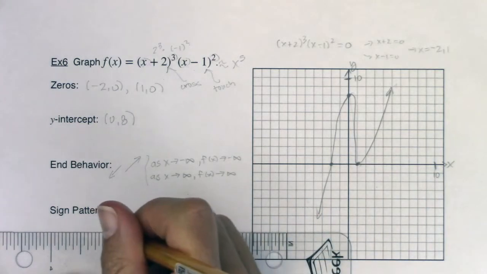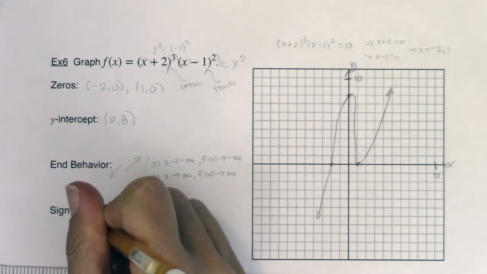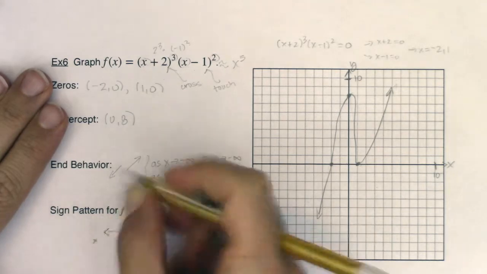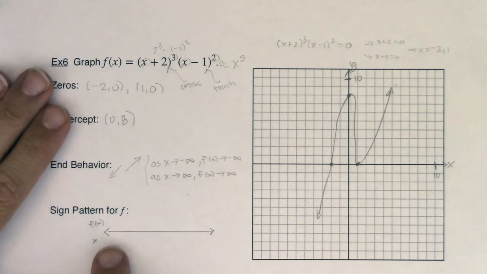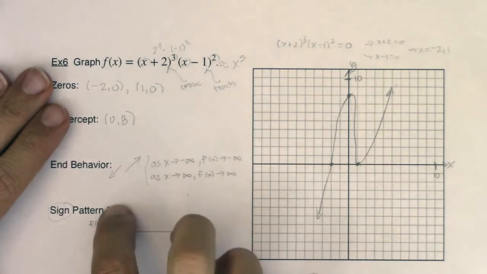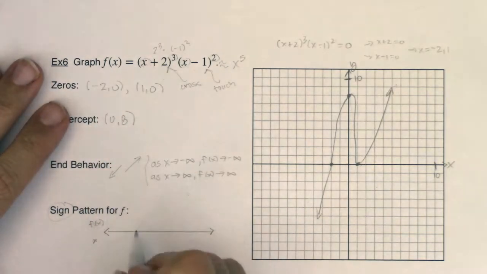So here's what a sign pattern looks like. You make a number line. And how this works is you put the x-values on the bottom and the y-values on top. And I know that seems a little bit odd, but just go with me for a moment. So x-values on the bottom, y-values on top. And since we're in function mode, we're really going to write this as f of x. So I'm going to make sure we're clear on this. Numbers go below here, and we're going to call this a sign pattern. So you'll either have positive signs, negative signs, or zero signs. The numbers you choose to put on the bottom here line up exactly with your zeros. So I'm going to put a negative 2 here and a 1 here.